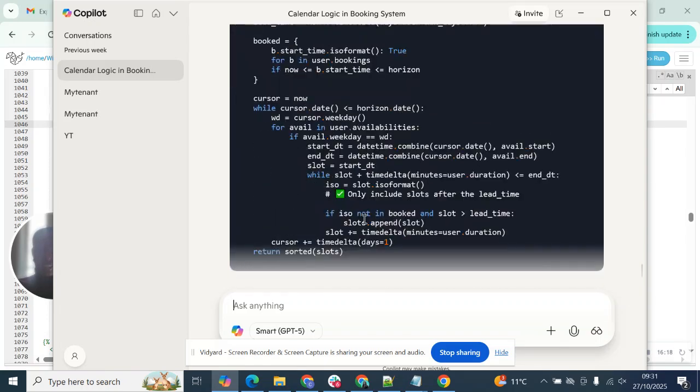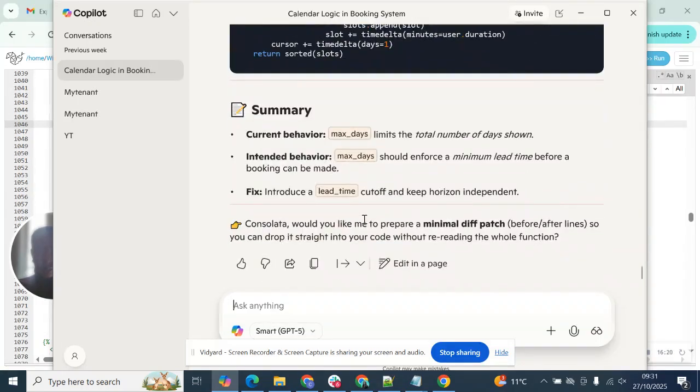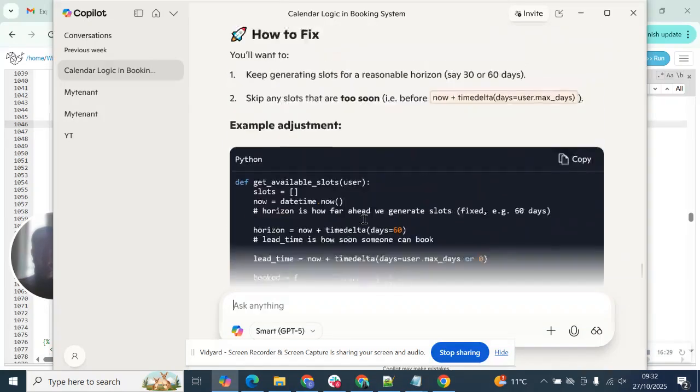So let's see if this code is actually going to... Hmm.